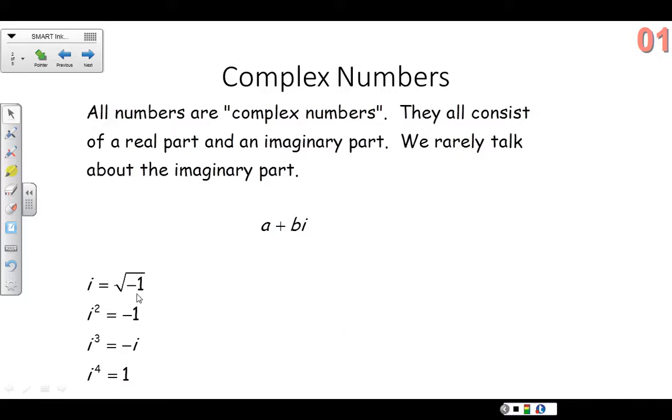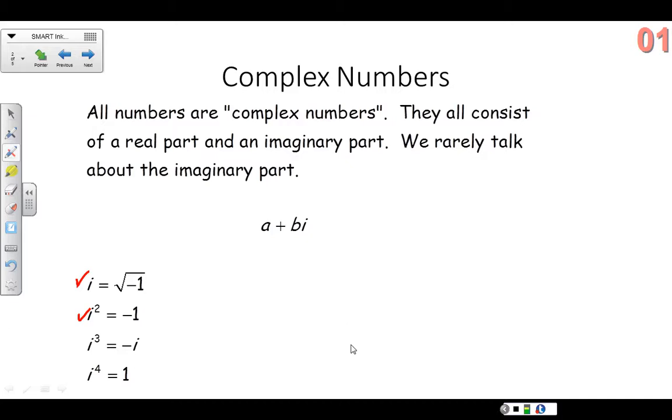Now if we talk about the powers of I, I squared, the square root of -1 times the square root of -1, would actually equal -1. And then I to the third would be -1 times I, so you get -I. I to the fourth would be +1 then. What you're going to deal with more than anything are these first two on the checklist, I and I squared. Those are the two we'll deal with more than the others. So let's play around with this a little bit to get started.